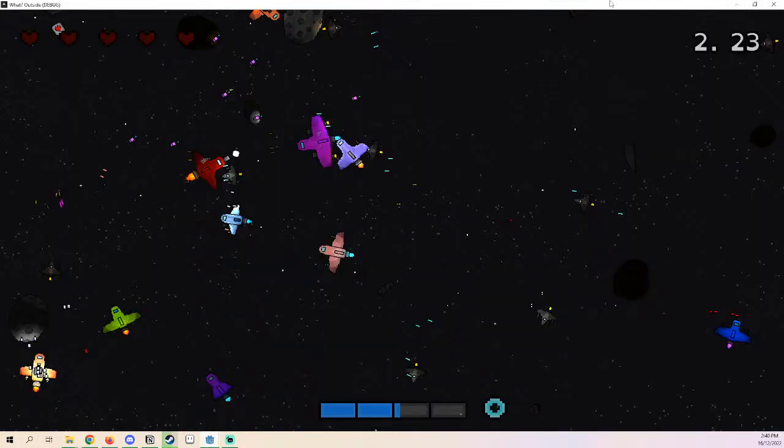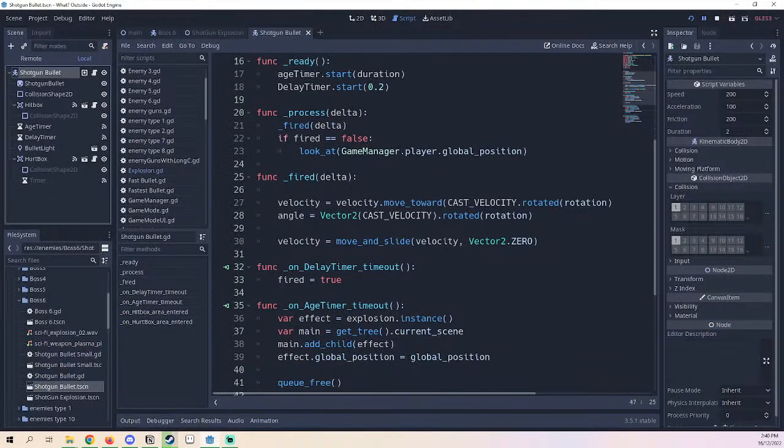Ooh, that's a nice screenshot. Oh, that must happen after the UI glitch, I would assume. See, look at these very interesting homing ones. And these are the shotgun ones here. So they eventually go, and about here they probably explode. And you see them starting here. They seem to only go that way, but not up and down. I have to see why it's not going up and down.